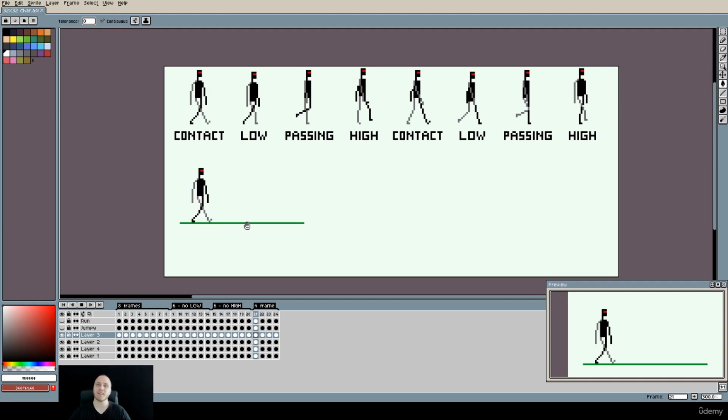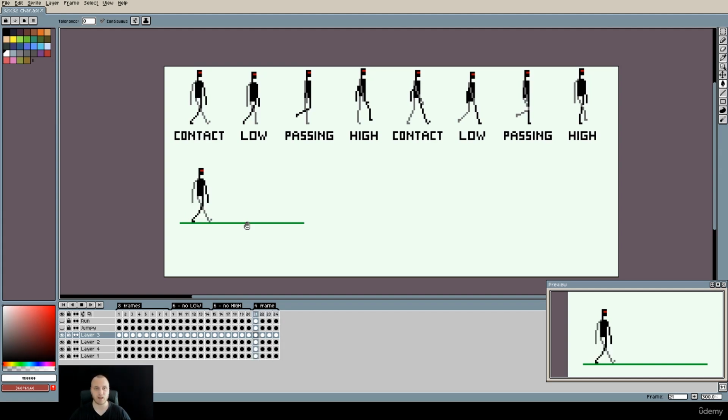But try to think about this. On our 8x8 character, we used these exact 4 frames, so the contact and passing ones. But it was more than enough for our run and walk cycle, because our character was extremely simplified with no details, well, extremely low amount of details, and that was enough. But when we increase the resolution for our character, he needs more frames.